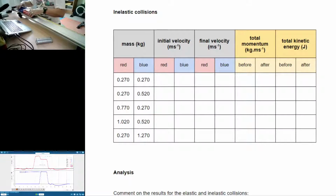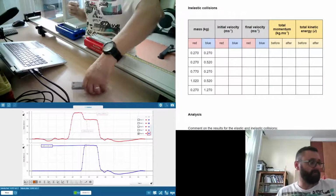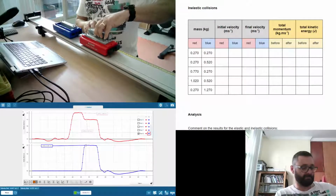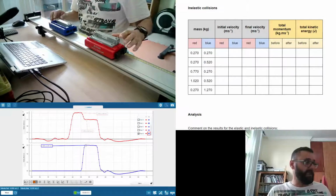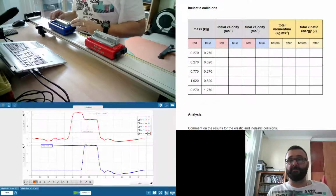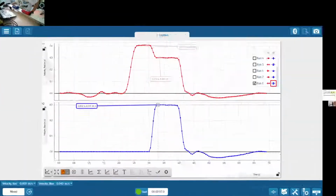we'll finish off with 2 head-on collisions now. Right, we've got 520 on blue, so we need one of those on blue, and we've got 1020 on red. So that's the 3 250s. And the 270 makes 1020 grams. Right, we're doing a head-on collision now. How exciting. Ready?